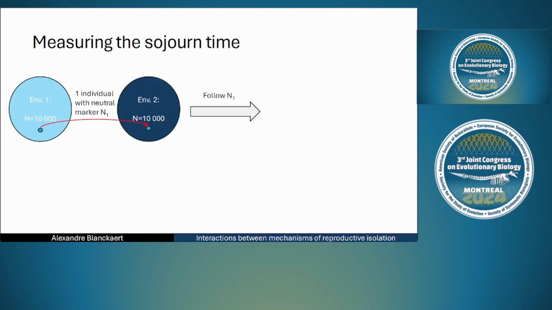More precisely, we are considering this case. Once our populations have evolved for a long time, you pick one individual from environment 1. Now that they're isolated, you put it in population 2, and just have this neutral marker that is independent, that comes with it, and you can track what happened to this marker. And you do this many times, and you can look simply if this marker is often lost or not.